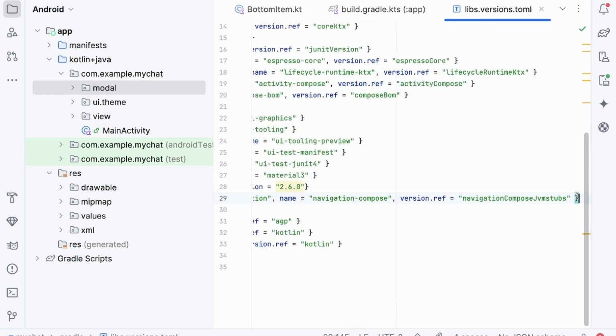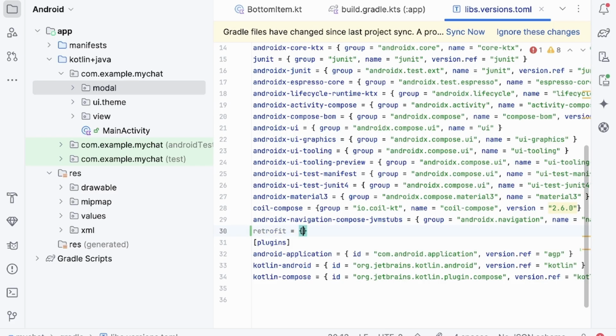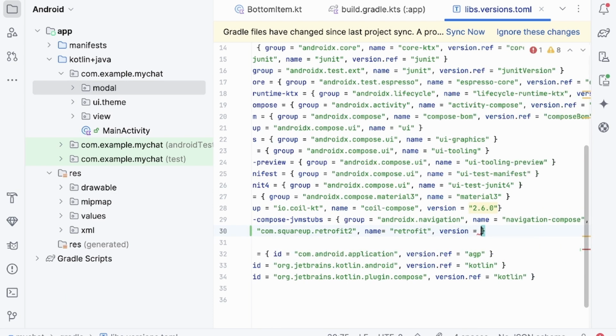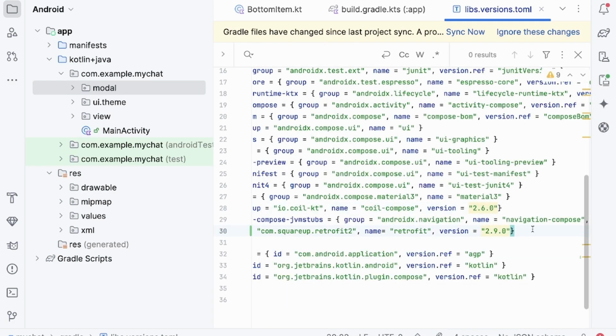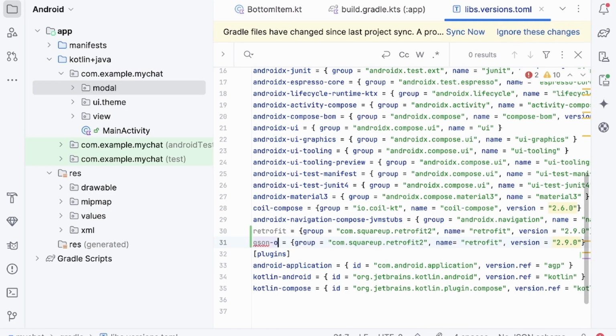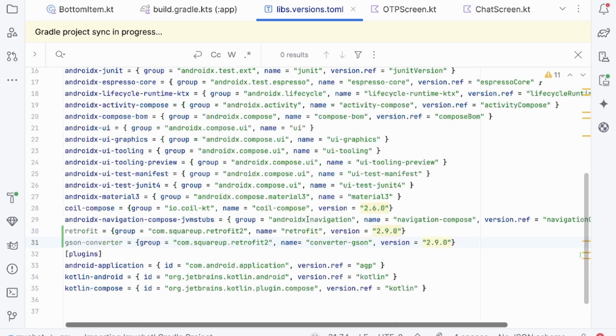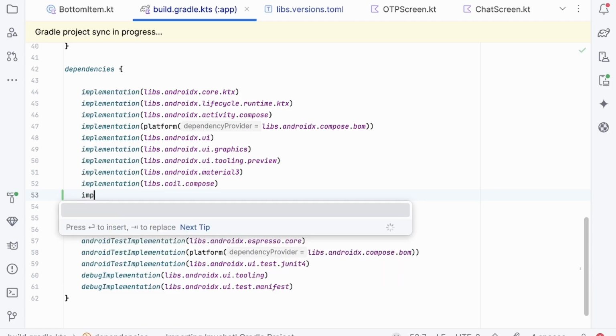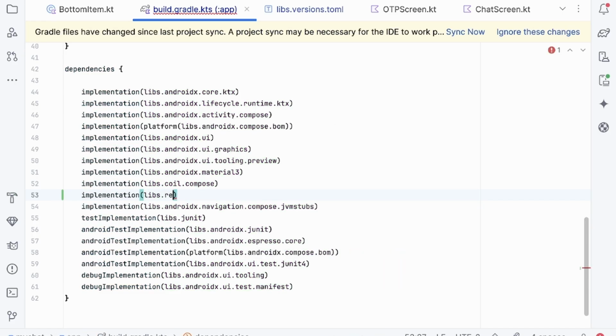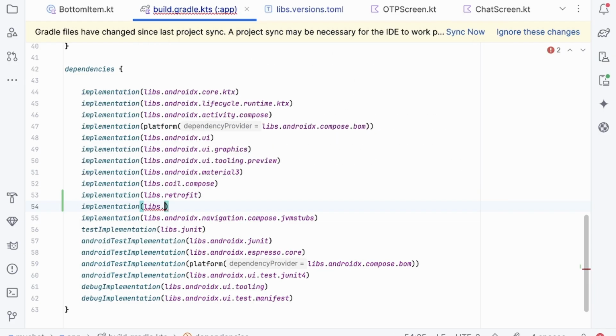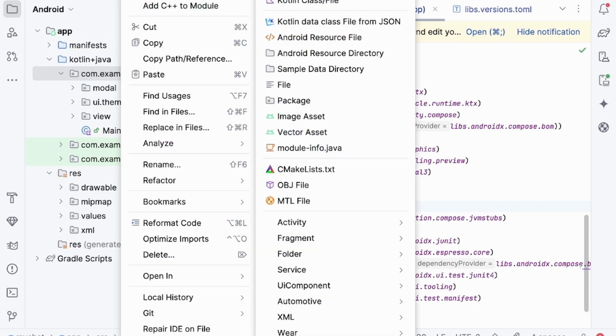And let's add the dependency for Retrofit, by which we make our API connection, right? I'm going to use com.squareup.retrofit2, name equal to retrofit, and give the version. I'm giving the current version as of the time of this video, 2.9.0. That's cool. And another dependency, the JSON converter. Once I sync the project, the dependencies are downloaded by our project. And further, this initialization needs to be added in the build.gradle file. That's the second part. JSON converter. Cool. Sync the project again. We are ready to move to the next step.